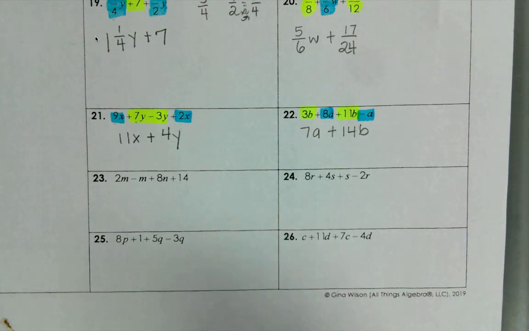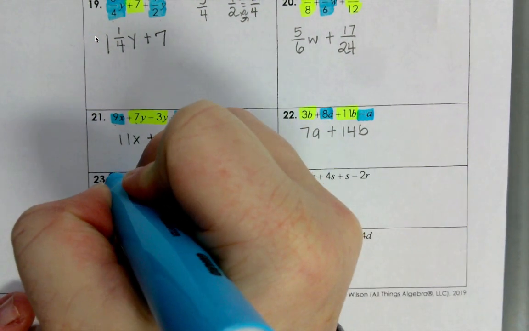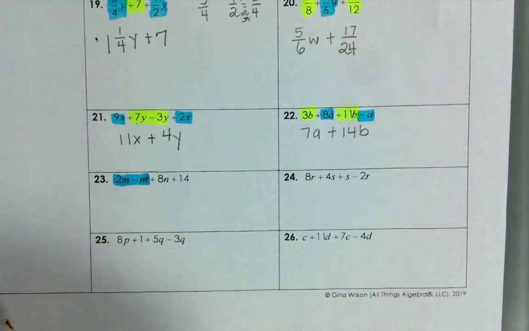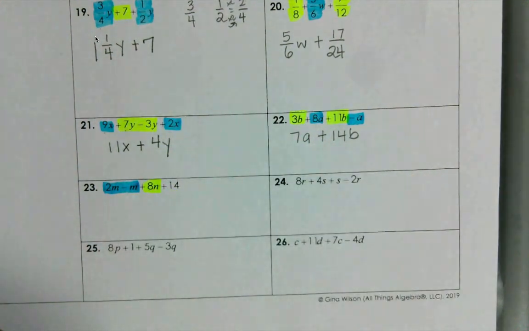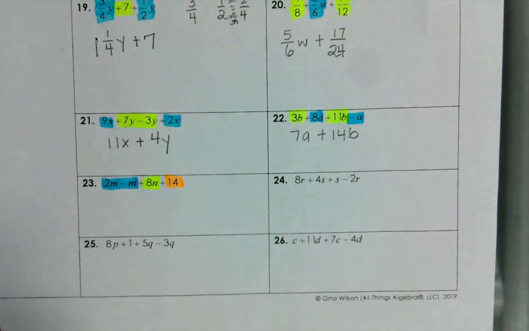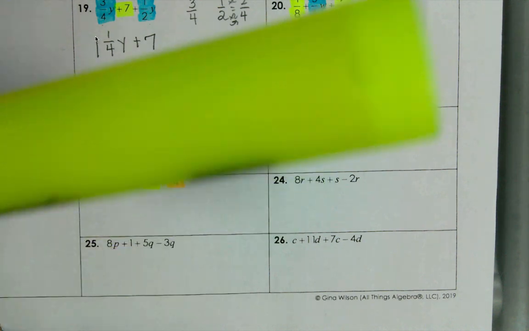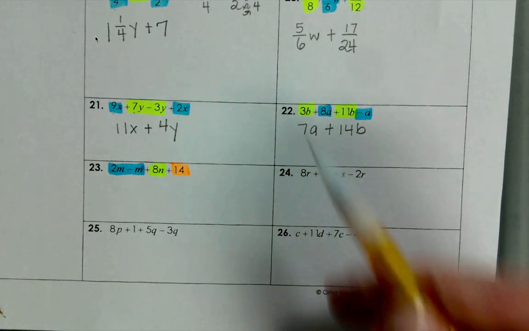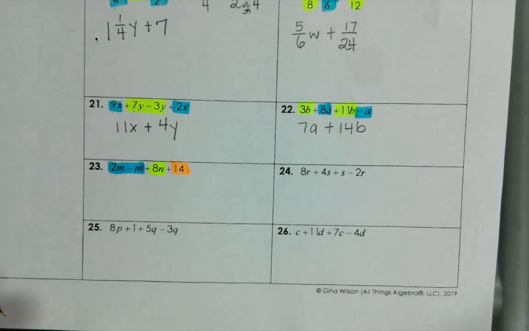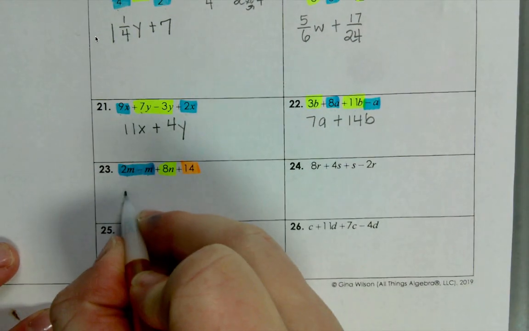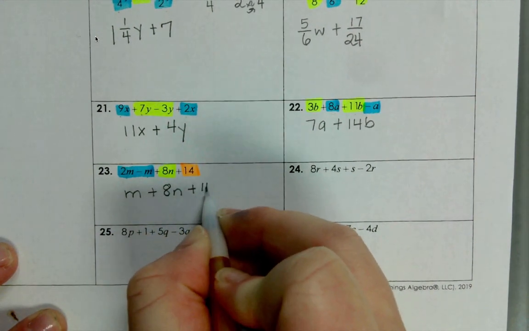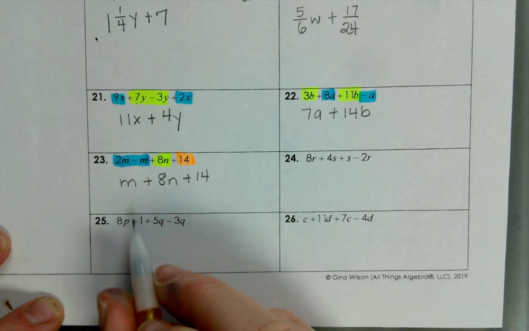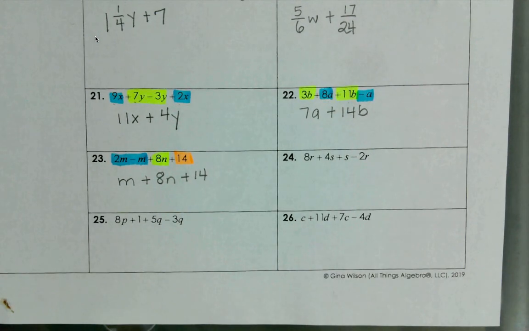Come down here, let's look at this. So I have 2M and minus an M. I have an 8N, but then I got a third term, 14, which is my constant. Okay, I'm holding my little guys here. It's like I have long fingernails of highlighters. So if I have 2 M's and I take away 1, I'm left with 1 M plus 8N plus 14. Okay, and M comes before N, so be mindful of that.